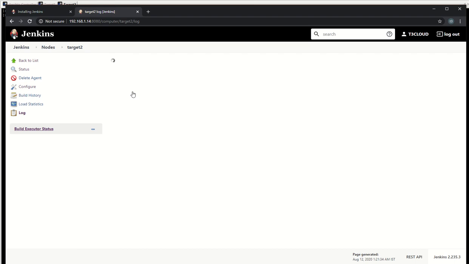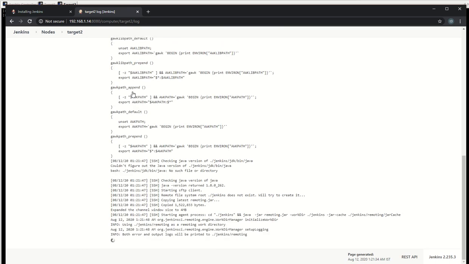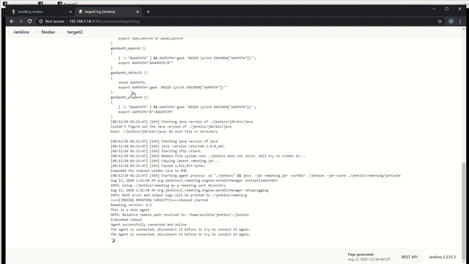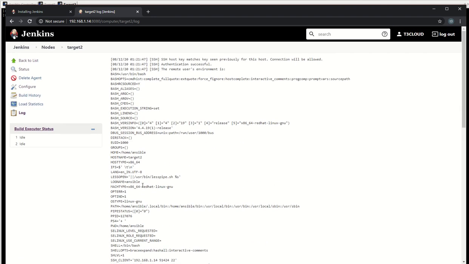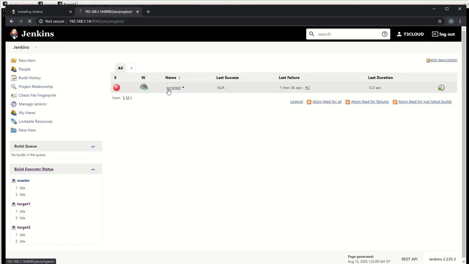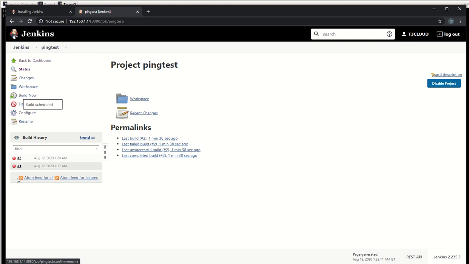It's taking a little bit more time. No worries. Okay, the agent is successfully connected, I think. The agent is connected, no problem. Okay, so go back to my list and I can see two hosts are added successfully. Now go to my job and run it again. Let me see what error comes, and based on that we will fix it.